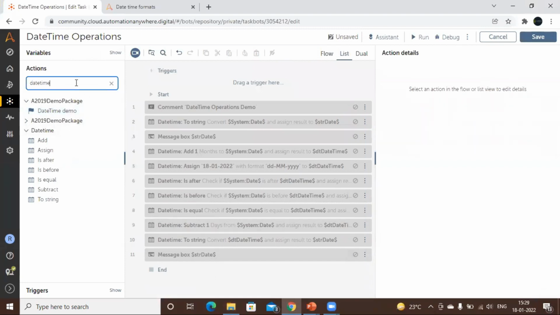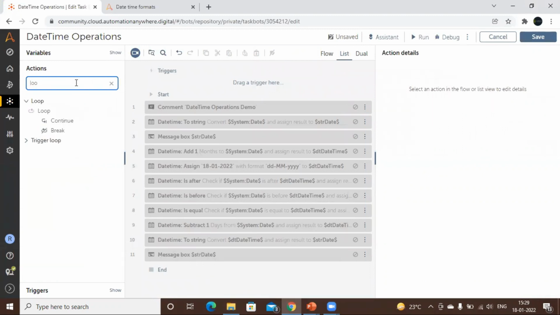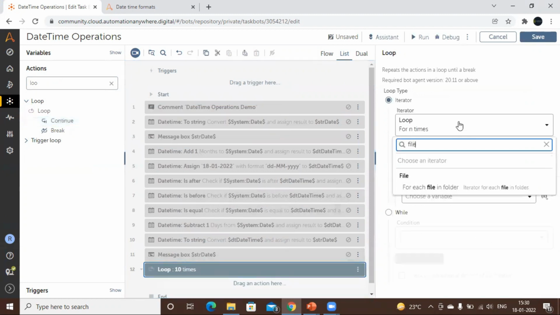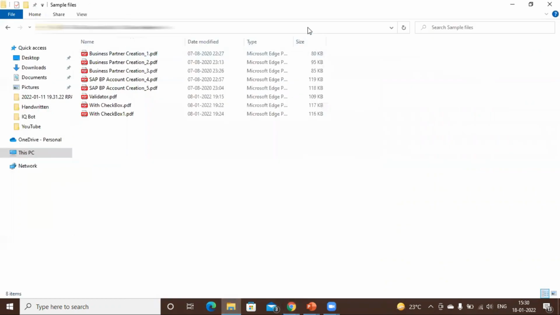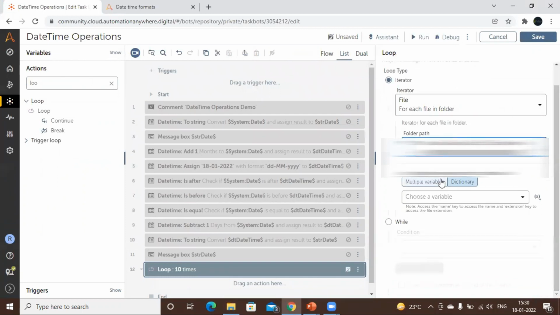In order to read and rename all the files available in the folder, we'll go with the loop. In the loop, we have the files folder option, so I'll select this one. And here I need to put the file path, so I will just give this file path here.